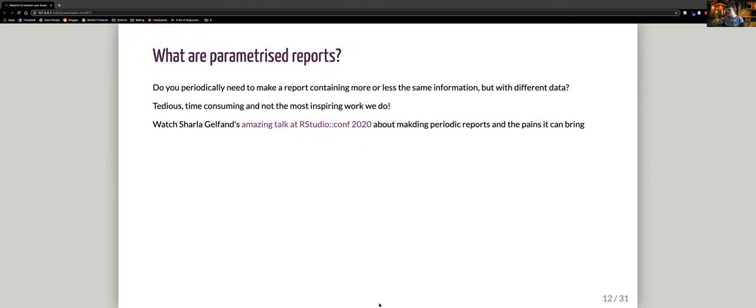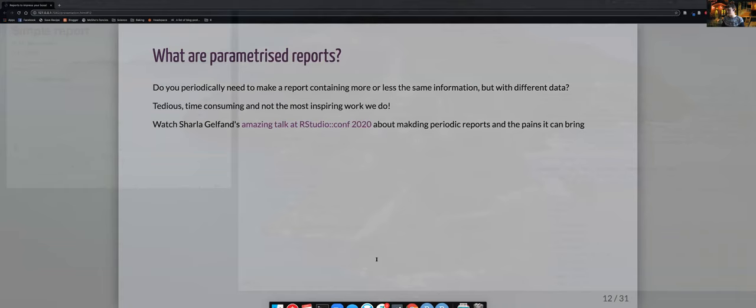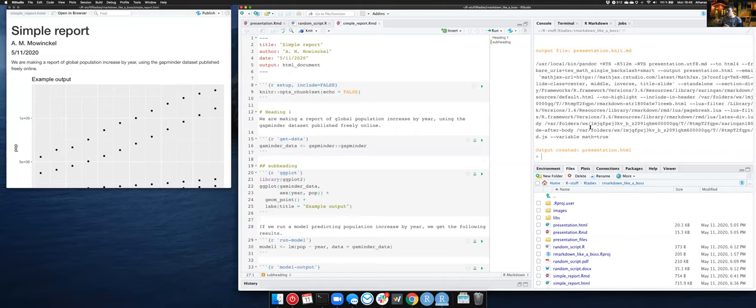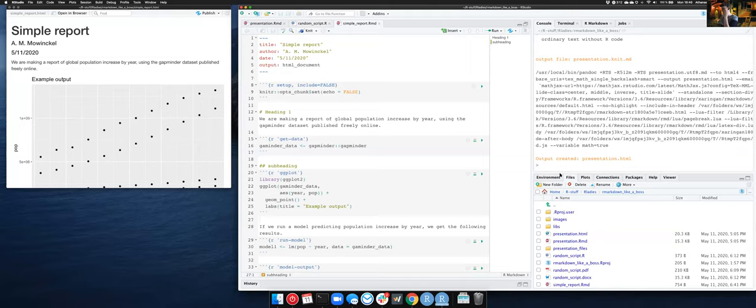So this is where I move to my RStudio again. How do we make a parameterized report, and what the hell is it? Right now we've been making our Markdown documents by knitting them directly in RStudio. There is another way of doing it, and that is by calling our Markdown in the console. I'm sorry for not having the default setup. I should have fixed that before I started, but I didn't. So my console is over here. Sorry about that.